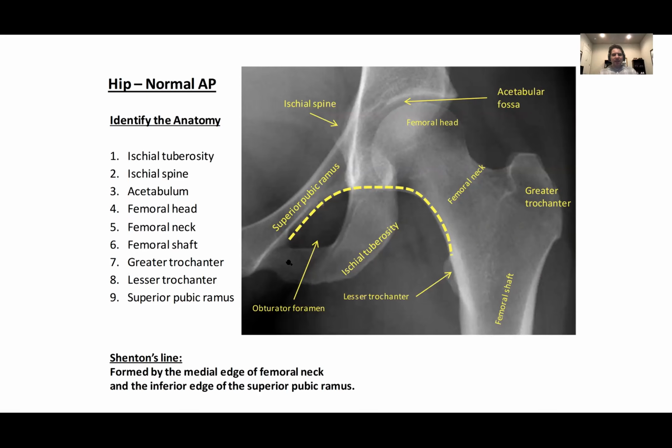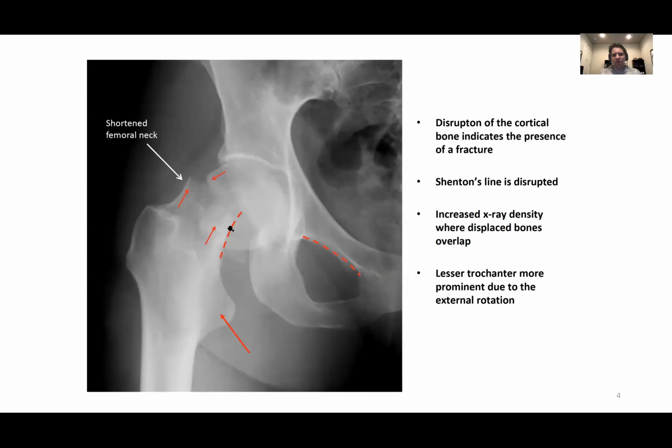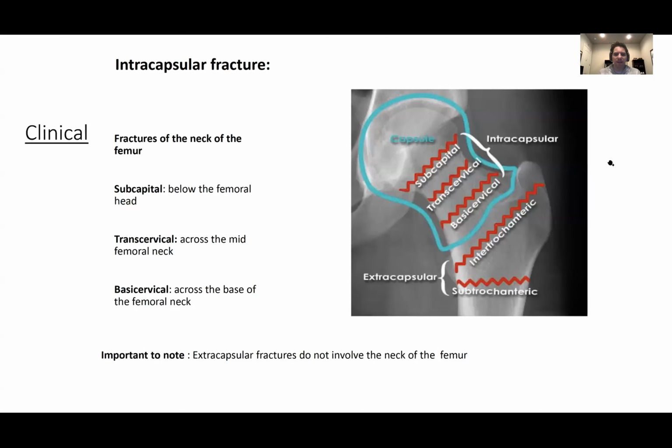Now, we talk about this, and you can see that Shenton's line should be straight across, right? You see the femoral neck, femoral head, and so this line should be straight across right here. If you have some sort of injury, you see the fracture here. This decreased angle indicates a fracture, but look at Shenton's line, it doesn't go straight across. So that would indicate a fracture. And so we're worried about this medial circumflex artery, right? You want avascular necrosis to the femoral head due to compromised blood supply from the medial circumflex. All right, typically these intracapsular fractures are much worse because you do get the avascular necrosis.